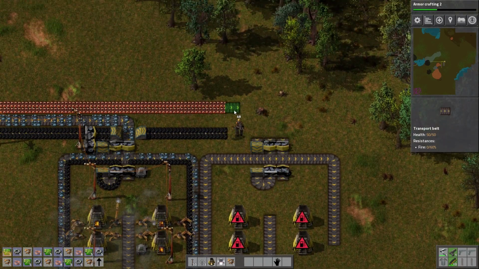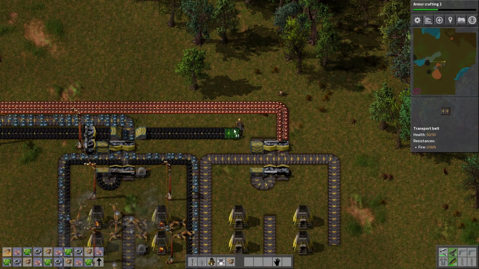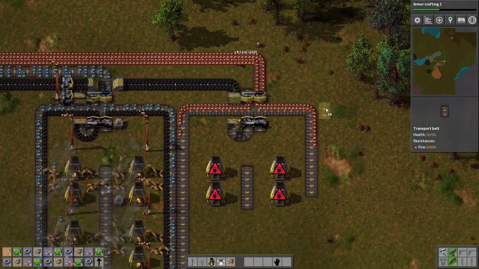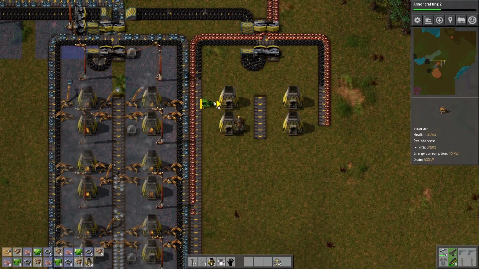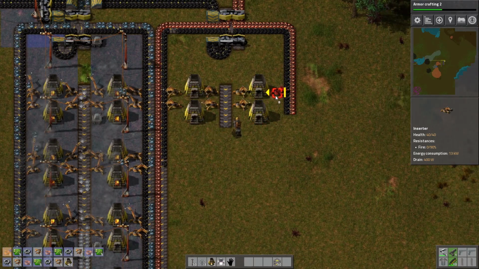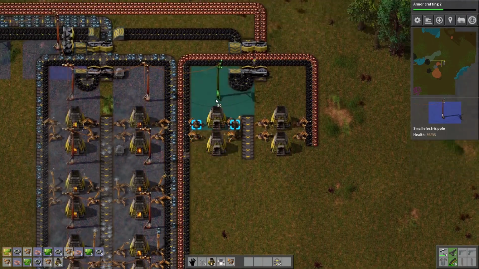Okay. So copper will come in like so, and coal will come in there. Oh, look at that. Fantastic. And we do have some inserters already being made. Now we just need to power it up.